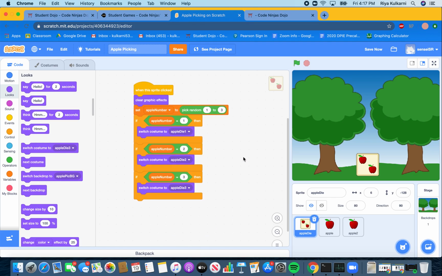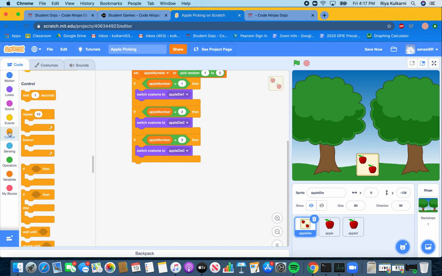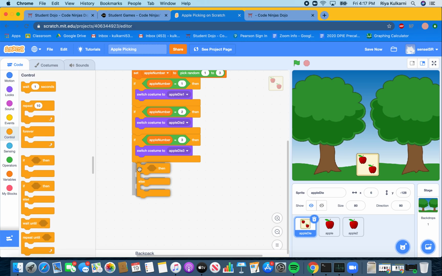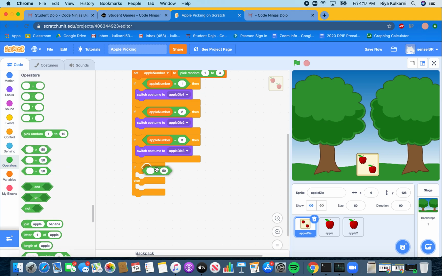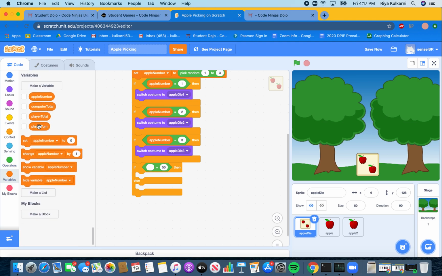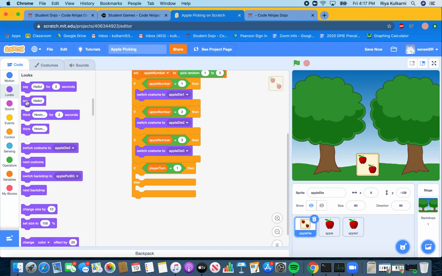Now at the very bottom of this, we're going to go back to control and add an if-then-else. Inside here, you're going to go to operators, find the one with the equal sign in the middle. So if, and then variables, if player turn is equal to 1, then you're going to go to looks and then say hello.